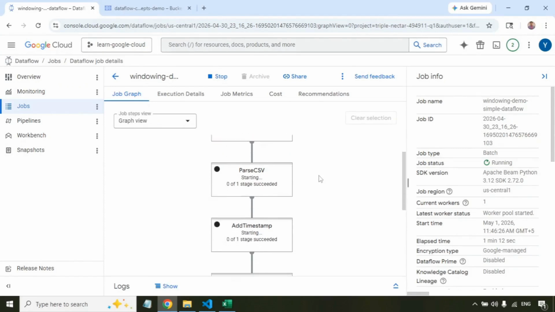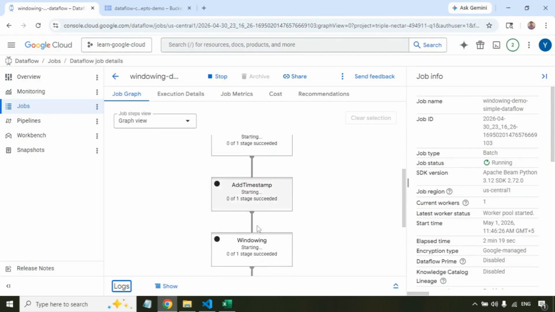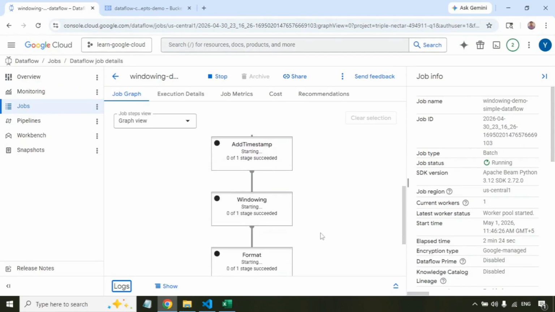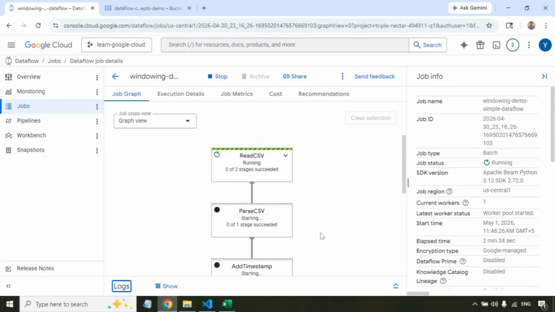Let it run. I think there won't be any errors because it's running successfully. Let's wait for some time and then we will go to Google Cloud Storage where you can see the output there. Still it's running. It's starting, it's getting started, boom. Yep, so let's wait for this job to run. It may take nearly 2 to 3 minutes. We'll wait for that.